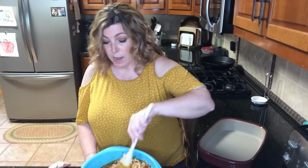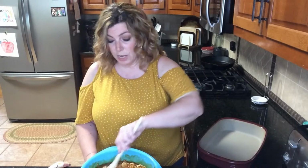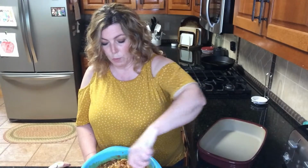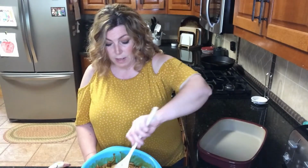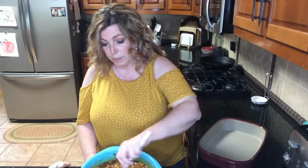But it will break down and they will cook all apart. So it gives it just kind of the right flavor and texture without tasting oniony. And the onion rings help to absorb some of the liquid that's in here. This is kind of a thicker, they're not going to be soupy when you take them out of the oven. They're going to be a little bit thicker.